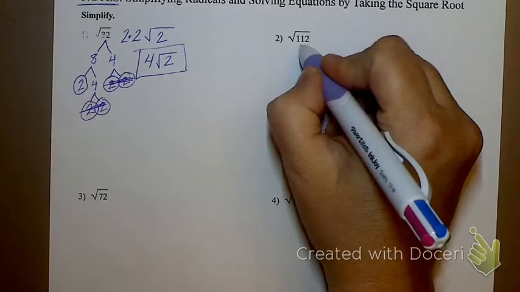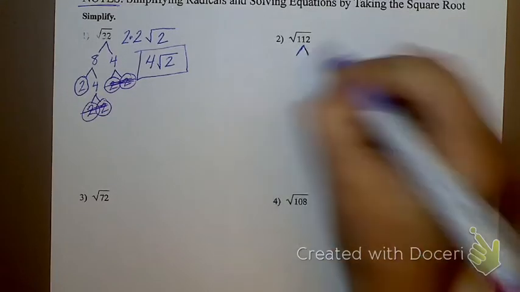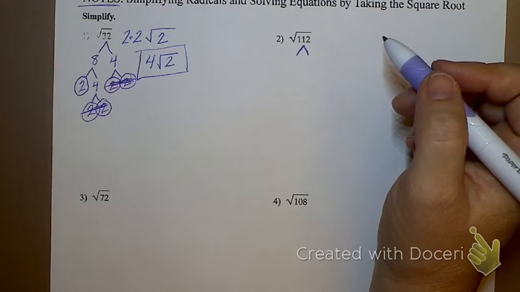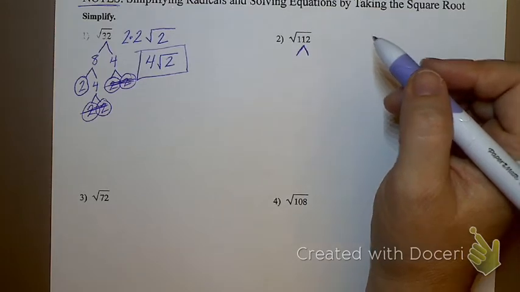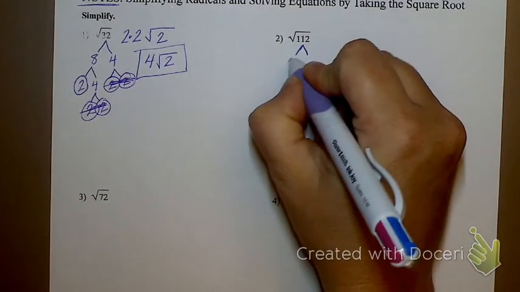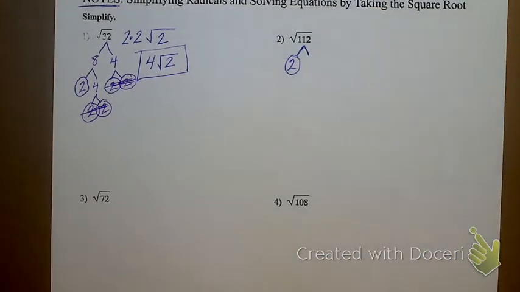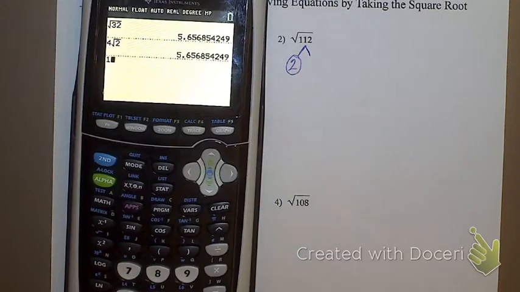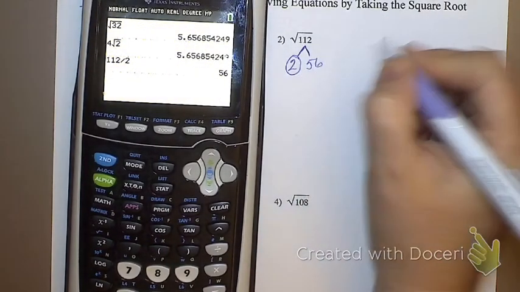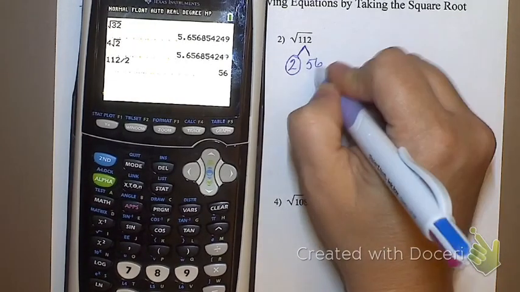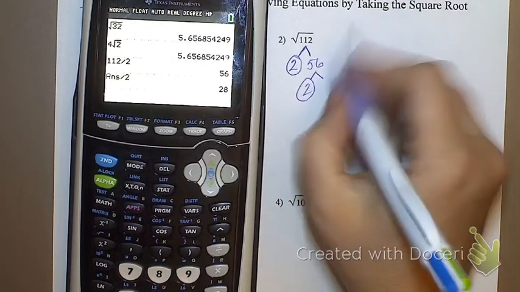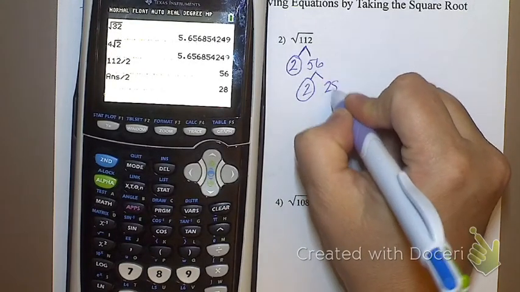All right, what about this one, 112? Now, when you get to larger numbers, don't be scared. First thing I think about is that it is an even number, so I know I can divide it by 2. So I would go to 2, and I would go to my calculator because I don't trust my division skills, and I would get 56, which is still an even number, which means I can do 2 again, can't I? You can. If you want to do 8 and 7, that's fine.